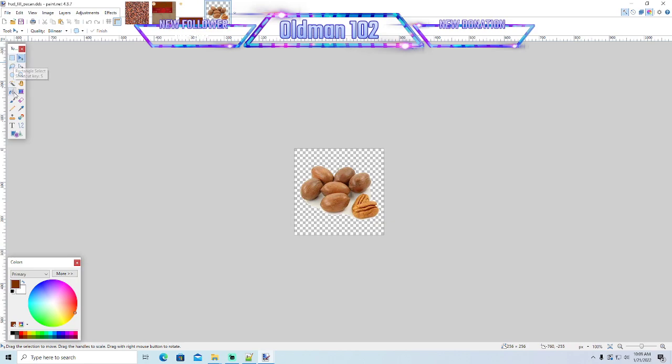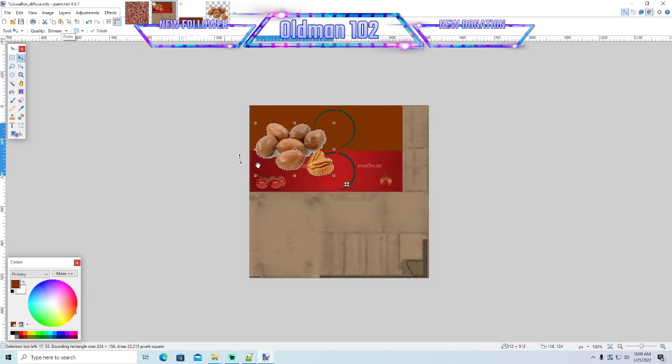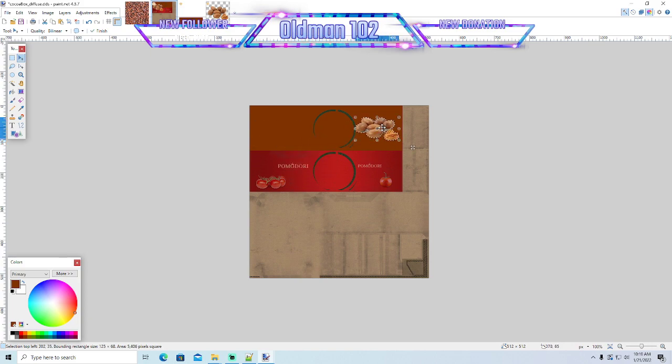So let me see if I can get rid of some more of this background. Yeah, I want to cut that out. That should be fine. So let's take this. Let's copy it. We'll throw it in here. Oop, hold on. Our pecans.